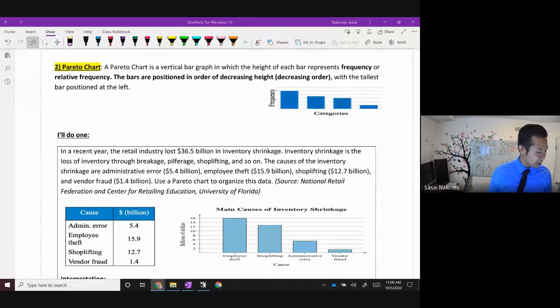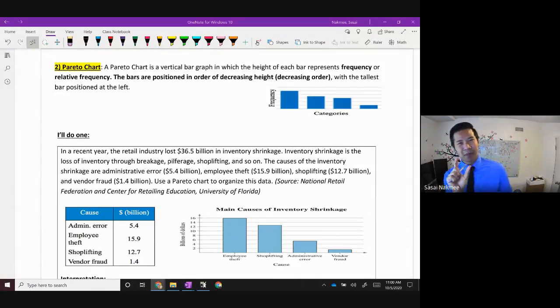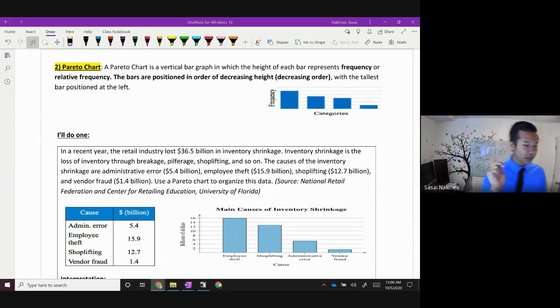So, last time we covered pie charts. This time we're covering Pareto charts. And like I said, a Pareto chart is just a bar graph with a little modification. Just like I told you before, a histogram is a type of bar graph where all the bars are touching each other. A Pareto chart is just a bar graph where it doesn't care if they're touching each other or not, but what it does care about is the order of your bars. The order of your bars needs to be positioned in decreasing order. Whatever your highest value is would be your first entry into your bar graph.